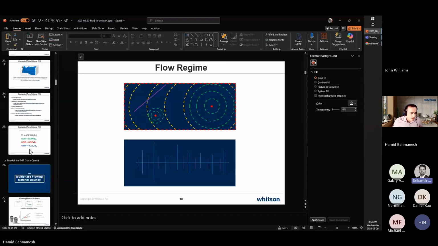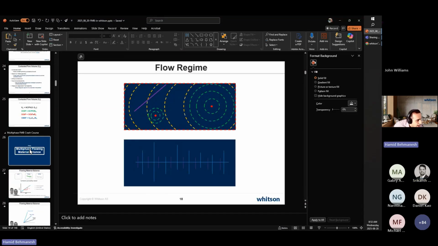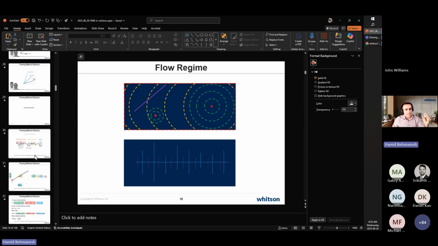Hamid, there's a question in the chat box. Yes, please. How do you know which linear part of FMB you should choose? Very great question. We're going to cover what portion of the data would represent flow and material balance under the title of slope selection, picking the slope. The short answer would be to pick the shallowest slope, but we're going to show you through real case examples, also synthetic examples, what slope we need to pick.